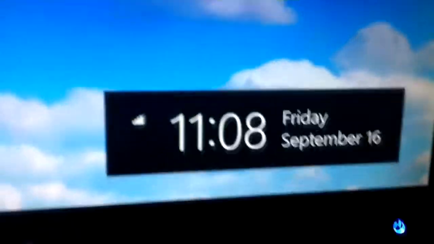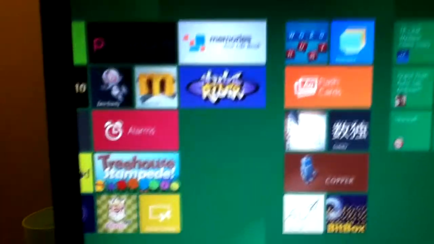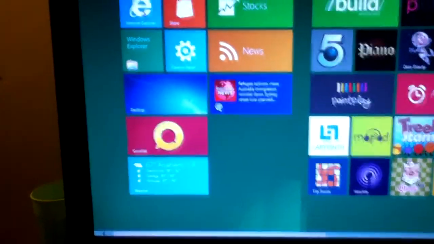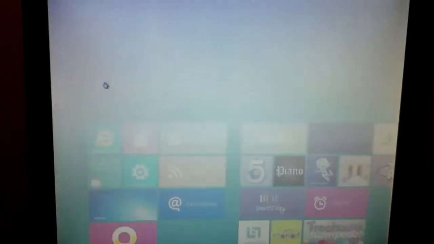Oh, here we go. This is the new little tiny new and improved start menu. You go on there, it shows what your Wi-Fi connection is. So back to the Metro here. I don't know what any of these other apps are, I don't use them. And all your other apps go here, for instance, Google Chrome or whatever. There's a bunch of stuff that I don't know about. I haven't messed with it yet. The new Internet Explorer, which I won't use, pretty neat anyway.